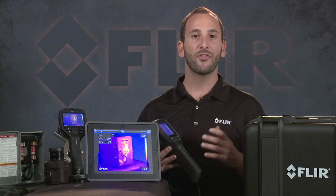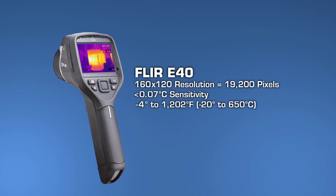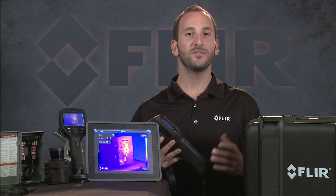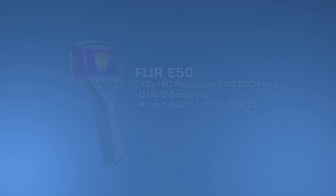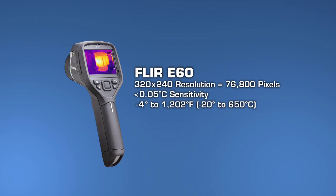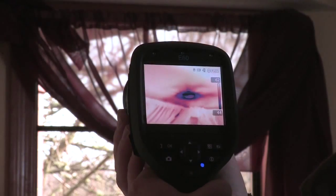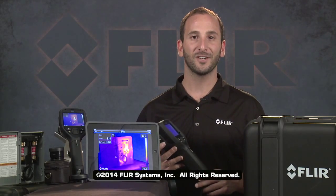What's different among the three is thermal resolution. Like the E6 and our EX line, the E40 gives you 160x120 pixels, but with a whole higher level of helpful features. The E50 more than doubles the resolution of the E40 for more clarity and accuracy, also with increased sensitivity for better detail. And with the E60, resolution jumps up to the best E-Series has to offer at 320x240 — that's 76,800 pixels to help you capture the best looking images and measure with greater reliability. The E40, E50, and E60 from FLIR are available now.